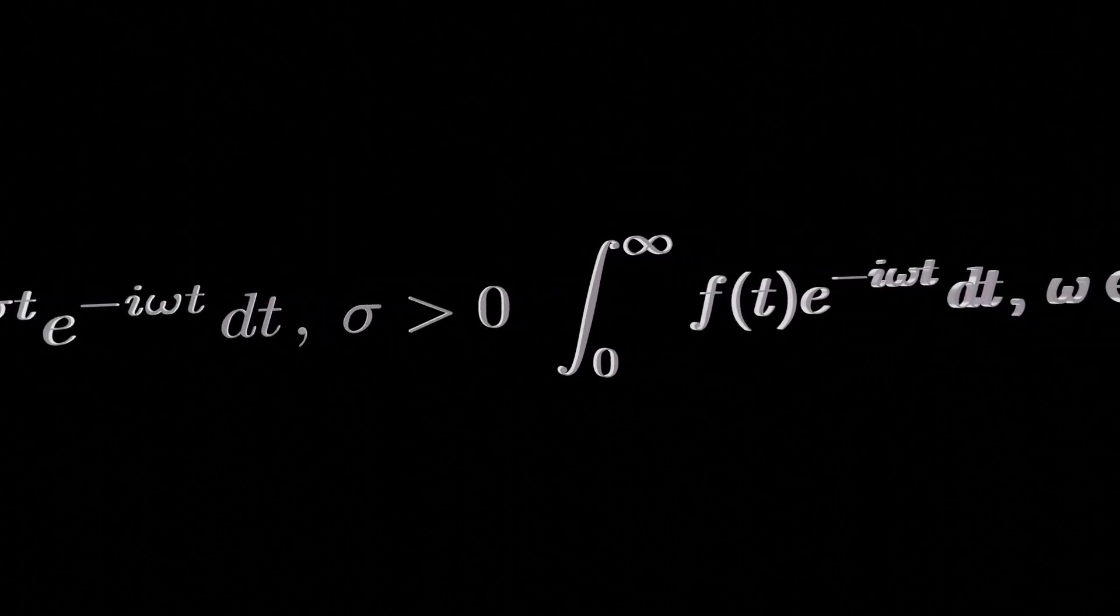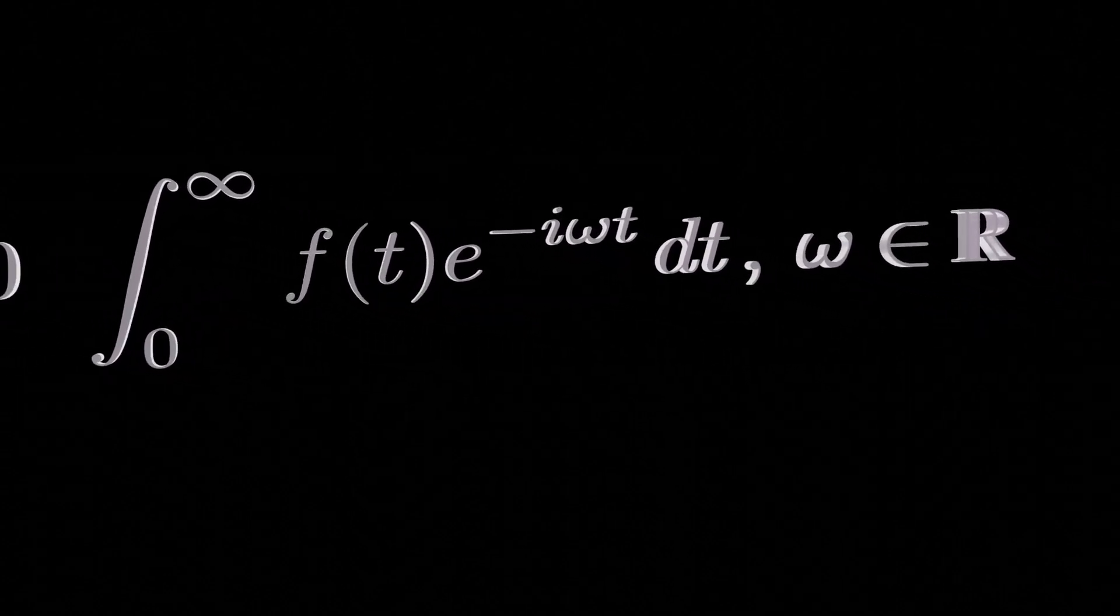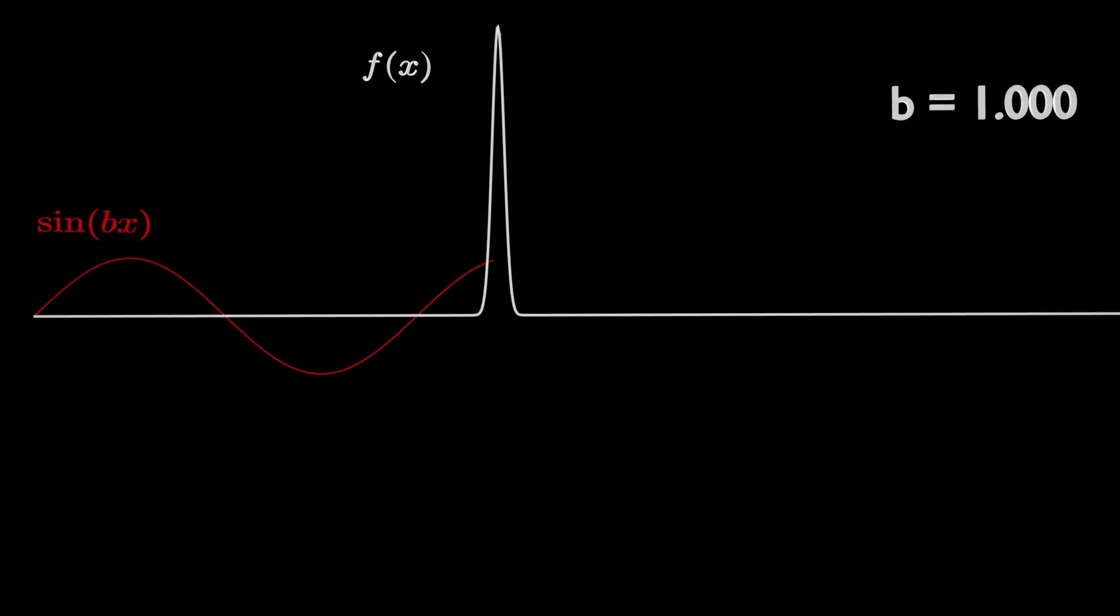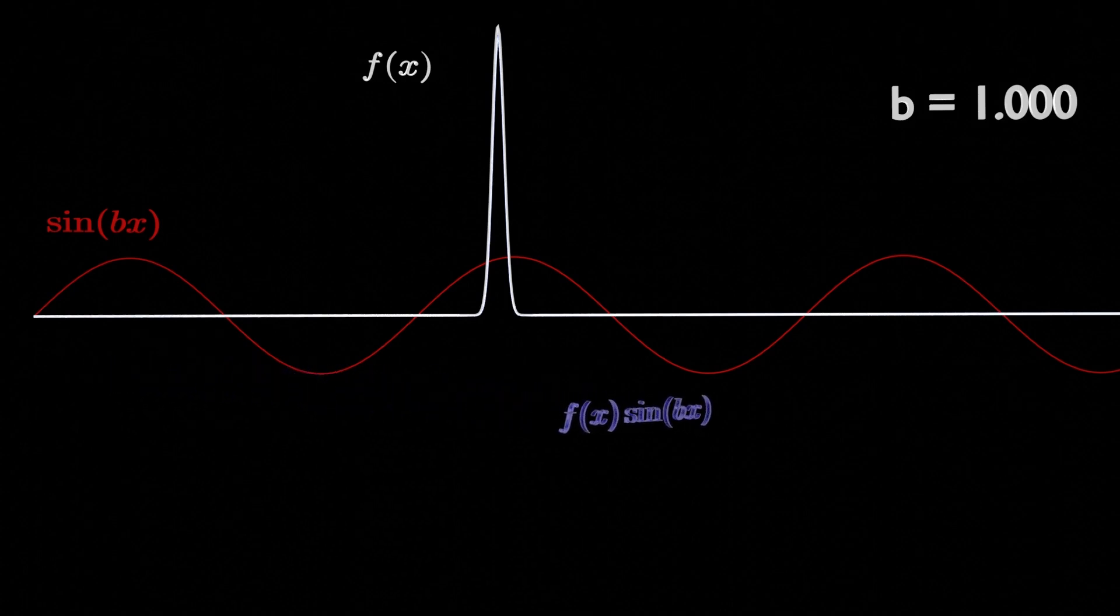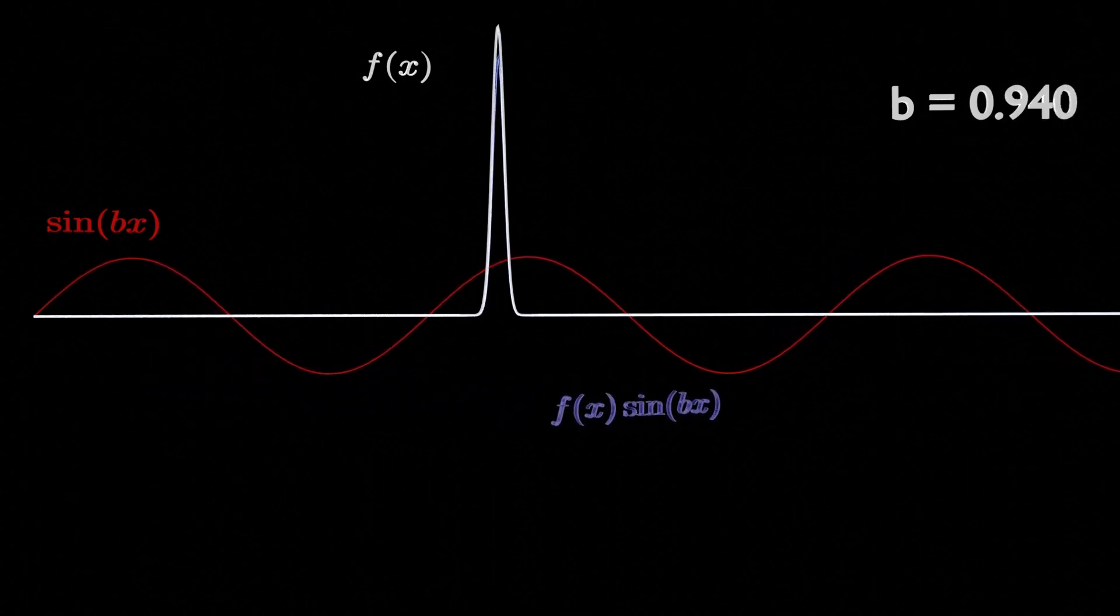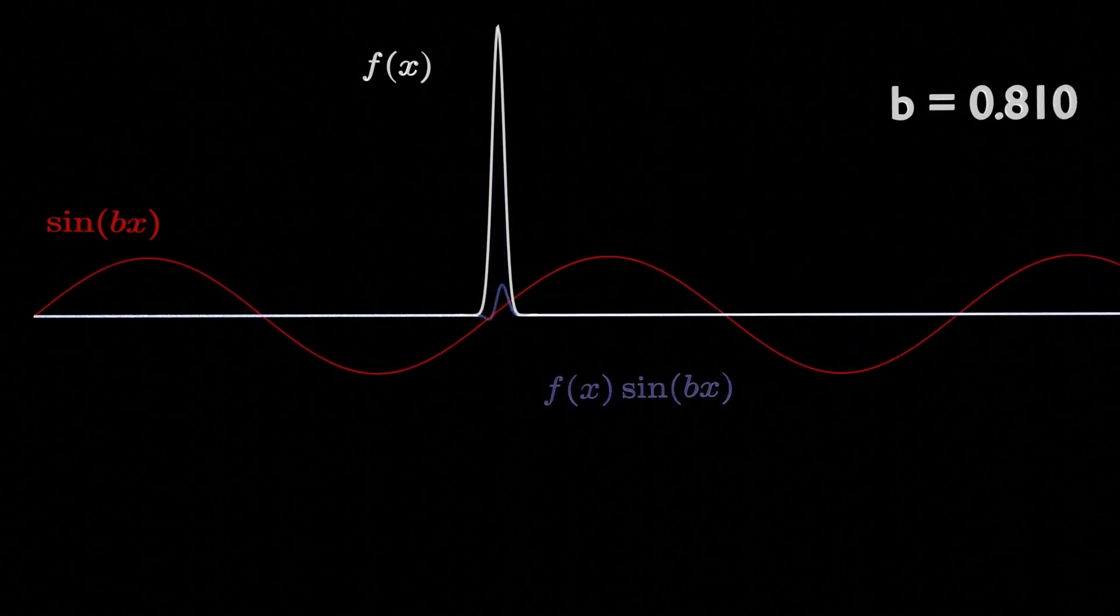this is encoding some data telling you somehow about the function's similarity to certain frequencies of sinusoidal functions. But again, just having a few of these encoded data points feels very weak in terms of being able to work back to the original function you started with from this data.